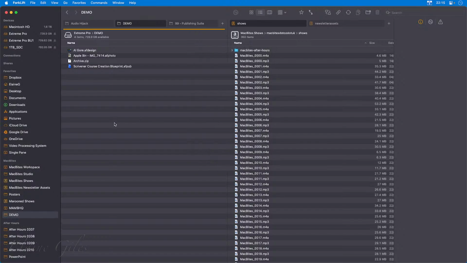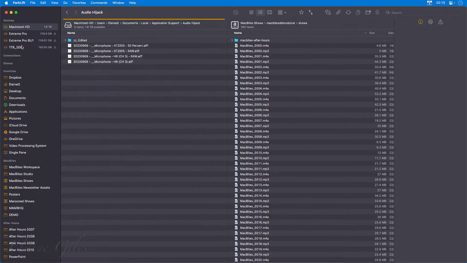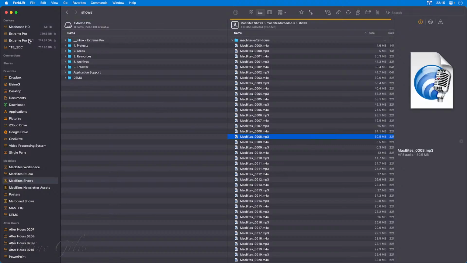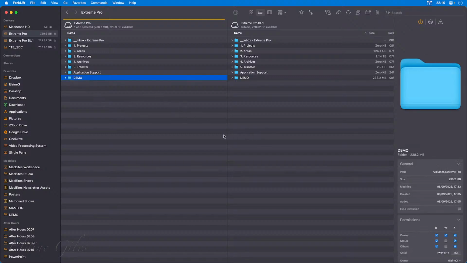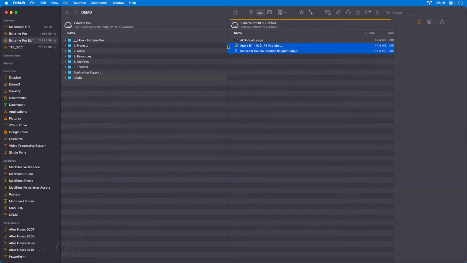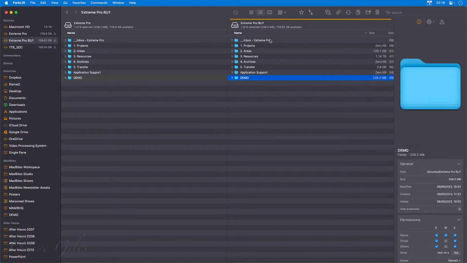Okay, so we've looked at tabs, workspaces, favourites. A couple of other things to look at. So what I'm going to do here is simplify this so we are only looking at 2 drives. Let's get rid of all of those, and the drives I'm going to be looking at are my Extreme Pro and my Extreme Pro Backup. You can see that these drives are supposed to be twins. They are backups of each other. But as I'm working through the day, I've got files that have been put in this drive but not the other one. So for instance, these are actually backed up at the moment, but I'm just going to delete them. And I'm going to show you 2 things at that point.